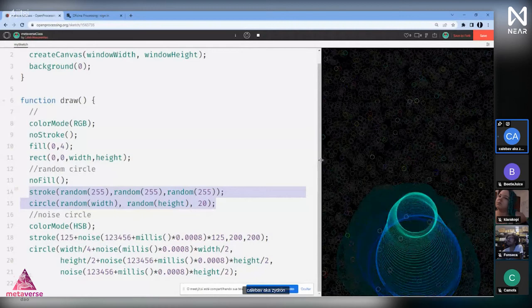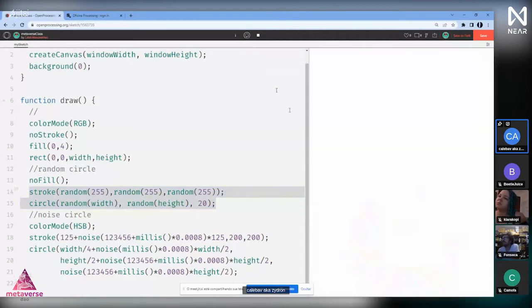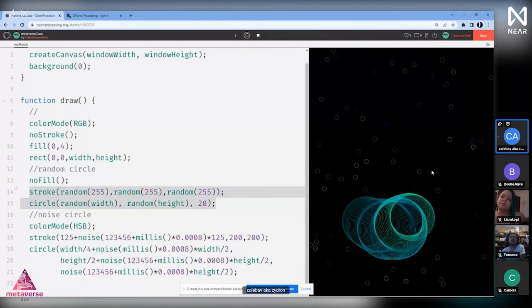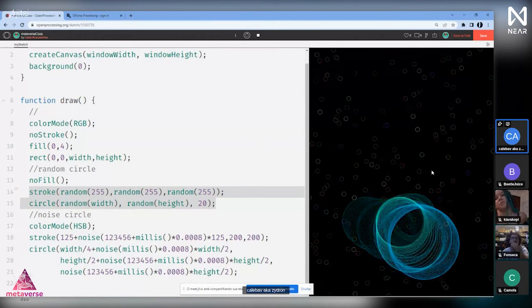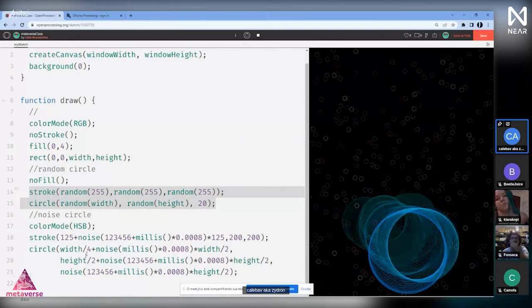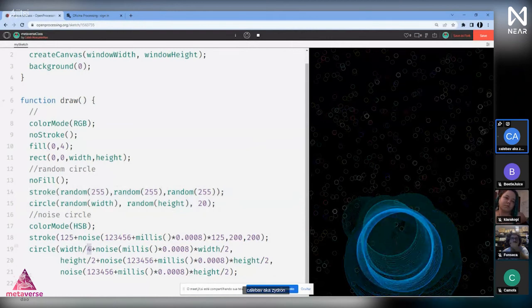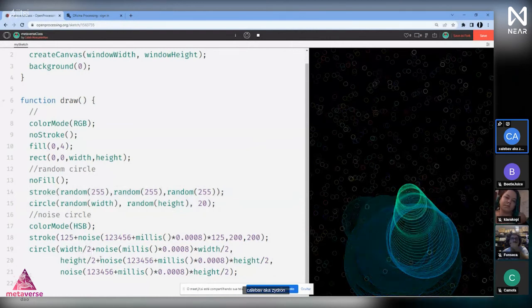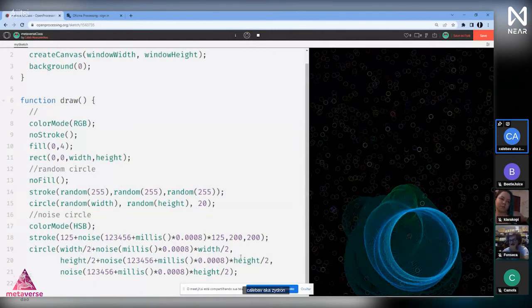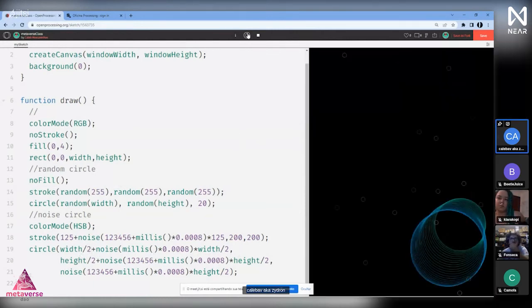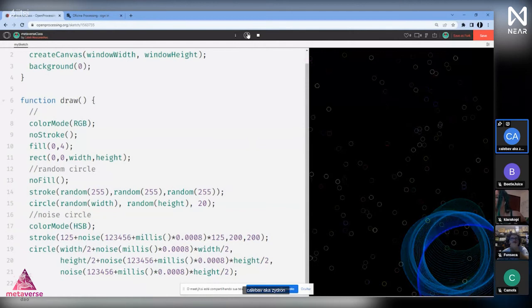And now let's try to make the ellipse, divided by 2 for the height. Well, I think that's the way.